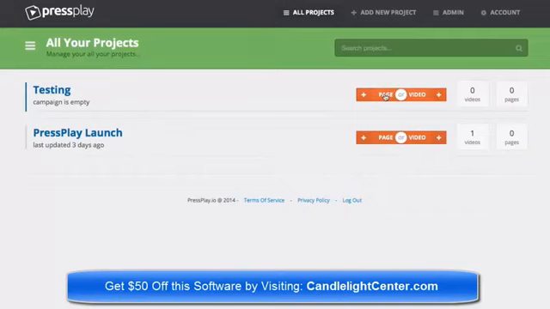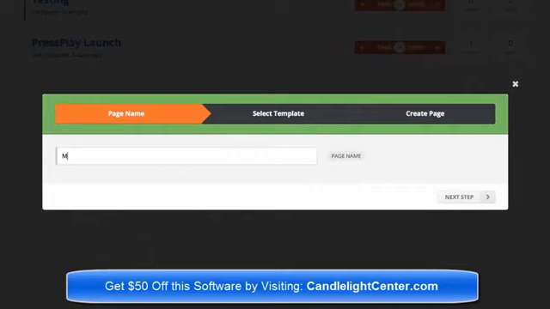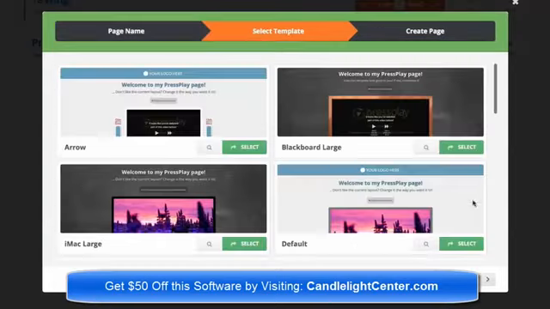Now, if you create a page, you're creating a full VSL or video sales letter page along with one of what we call a smart video. And so I'm going to do that because if you only do a video, that allows you to create a smart video that you can embed on any page that you want to. So I'm going to show you a page because it involves both the page and the video. So say this is just my, I'll just call this main VSL page or whatever you want to call it, and then you go to next step.